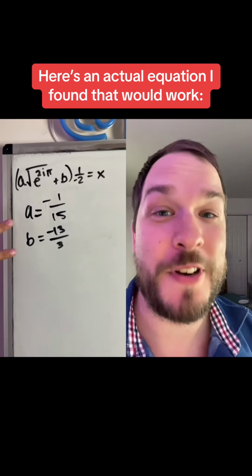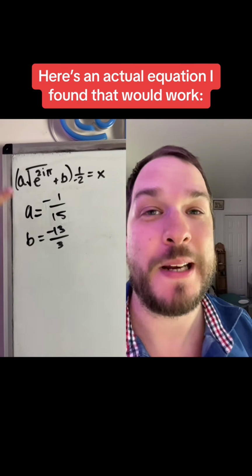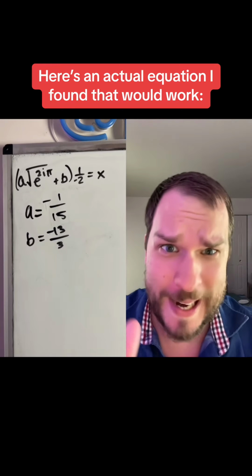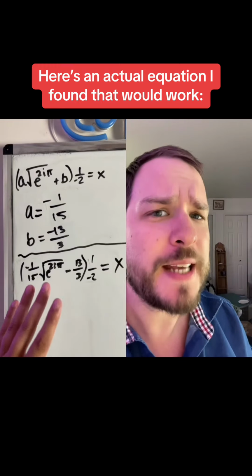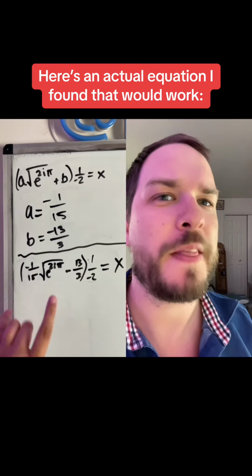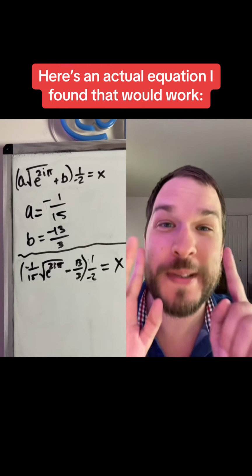By the way, these were the coefficients that I got for A and B. So A is going to be -1/15, and then B is -13/3. They're really weird, and they work out. It's wild. Just trust me. If we plugged in A and B, we would get something that looks like this, which is kind of messy. But this would be what they're solving for the answer for, and this is where the mistakes come in, right?